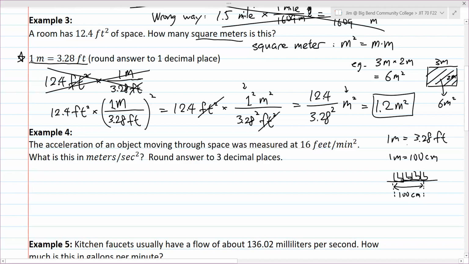So, right, that means each foot has a length of around 30 centimeters on average. So that's why we have 1 meter as 100 centimeters, which is equivalent to the lineup of 3.28 feet in that visual aid. Right. And that's where the factor is from. It's fun to see this fact, right?